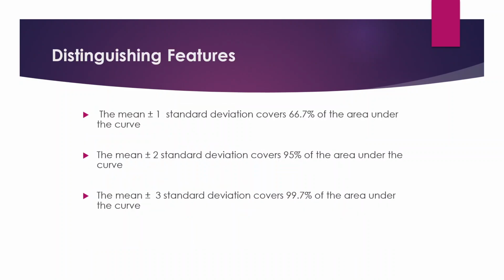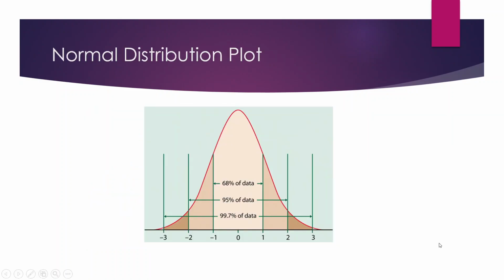Now this is a definition. Now how does it look like? Let's see. So what does this talk about? It says that normally when you collect the data on a random variable that is distributed normally, say for example height, then what are the chances that there is a very tall person in your class? Very less chances. Say for example here, what are the chances that there is a very short person in your class? The chances are very less. More and more frequencies or more and more students will be towards the center of the data, and therefore when I plot this graph, I will get the normal distribution. Similarly is the case with the weight. Similarly is the case with the intelligence, right?